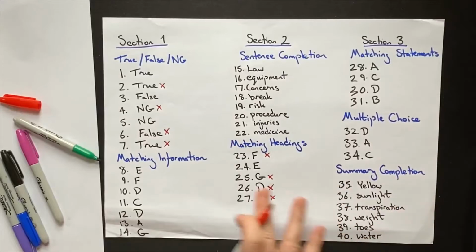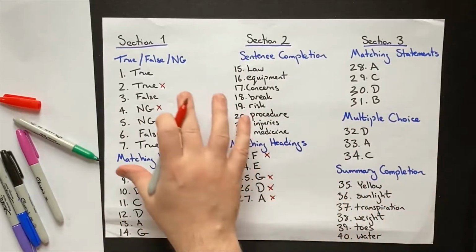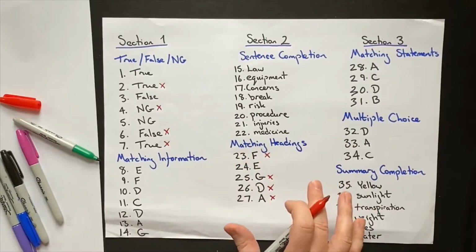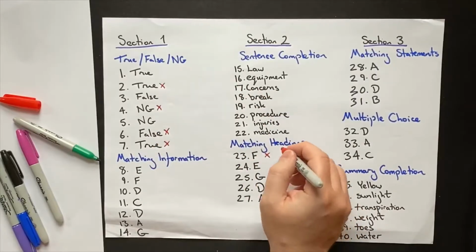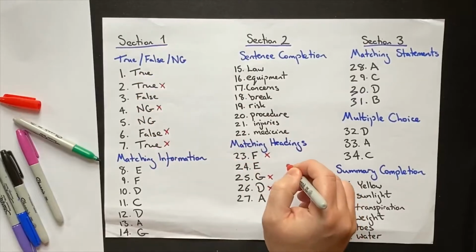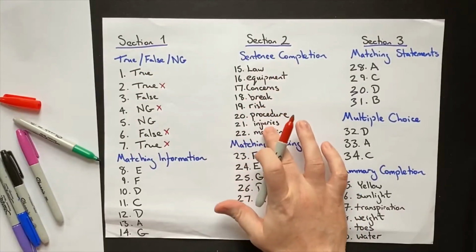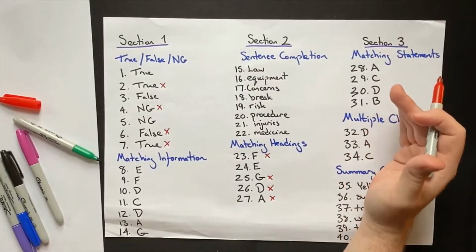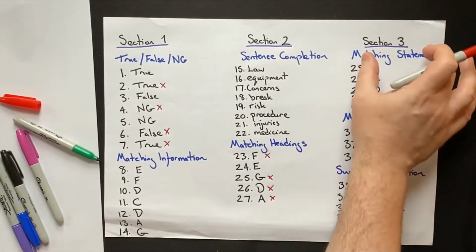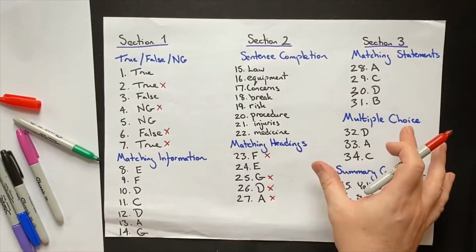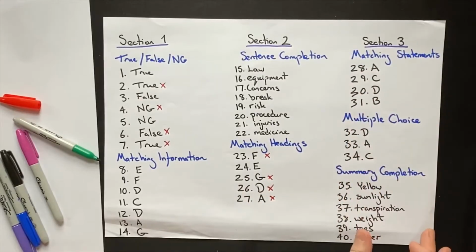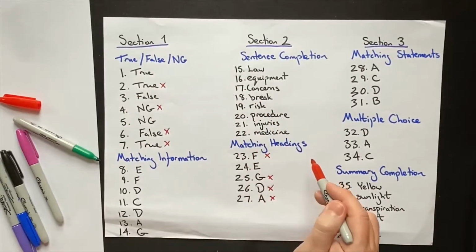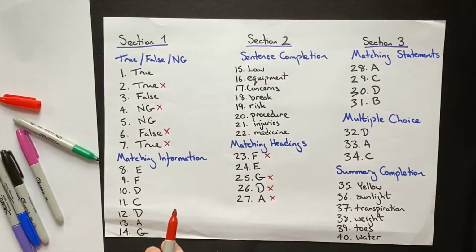So by looking at their wrong answers, we can see that for this particular type of student, what they need to do is just focus on 2 question types. They obviously have got all of these correct, and section 3 is the most difficult part. So it shows that there's no problem with their reading skills, no problem with their vocabulary, but every time they get a true, false, not given question or a matching headings question, they're very likely to get that question wrong.